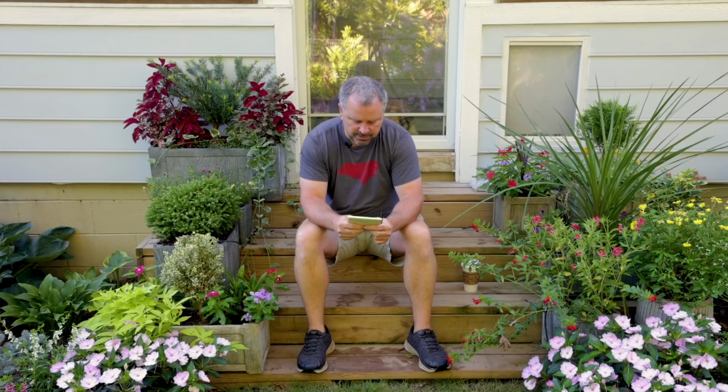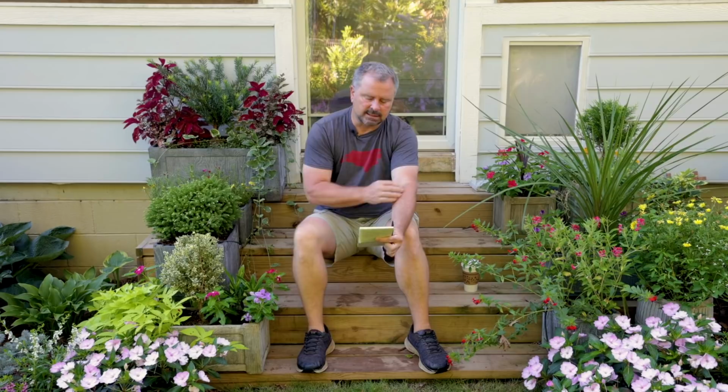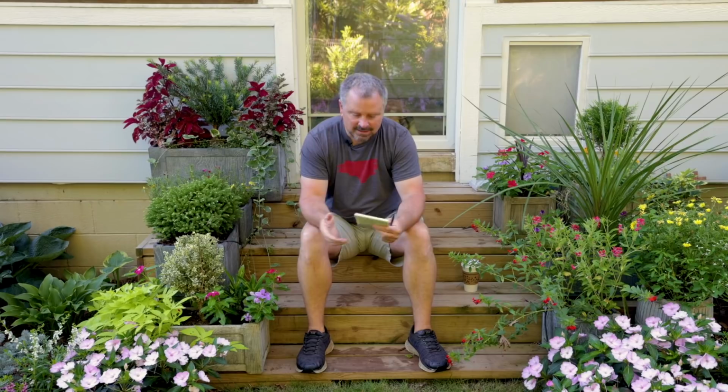Somebody asked me about their plants flopping. Things like salvias and sedums are flopping quite a bit. Obviously, anybody that hears me say that question out loud is going to say they don't get enough sunlight, and that's what I'm assuming. They're not getting quite as much sun as maybe even they think they get. I had that a lot when I was doing retail. People have no idea how much sun or shade they actually get. Maybe the time that they're outside enjoying it, it's full sun, but for some portion of the day it's not. That's usually the issue if your plants are stretching.